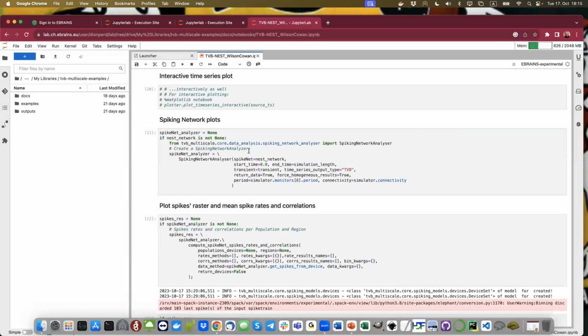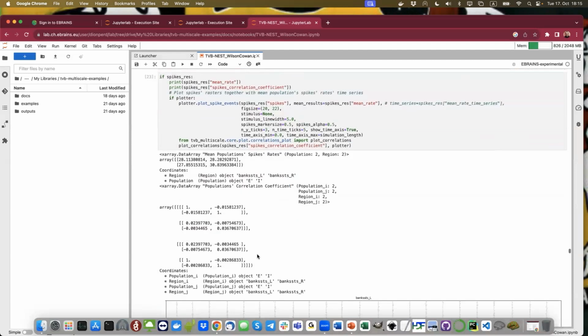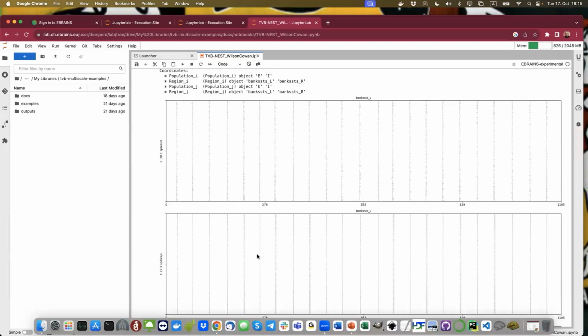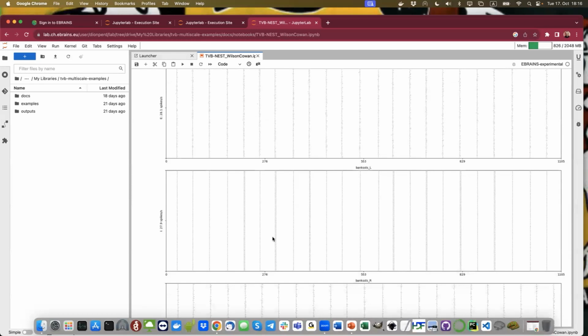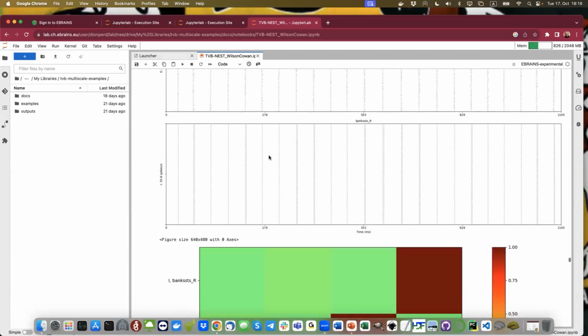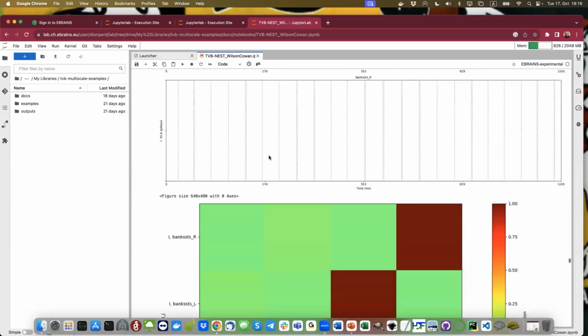If you remember, we defined the spike recorders to record both spikes and continuous variables, multimeters, from the NEST side. So we can record it and plot it and compute all kinds of things. So here we have spike rasters. Let me zoom out a little bit. It's not possible. Anyway, for every region here, on the y-axis we have neurons, and on the x-axis we have time, and there is a dot for a spike that is fired, and you can see that they all fire about at the same time. And this is why we got this very spiky time series in TVB.